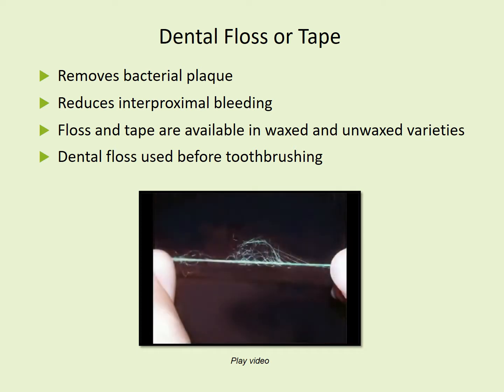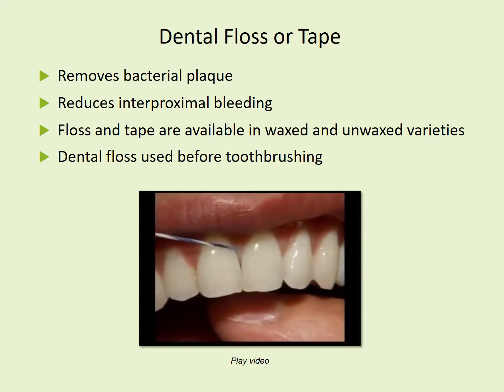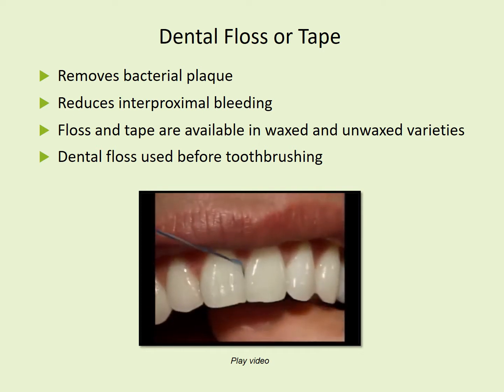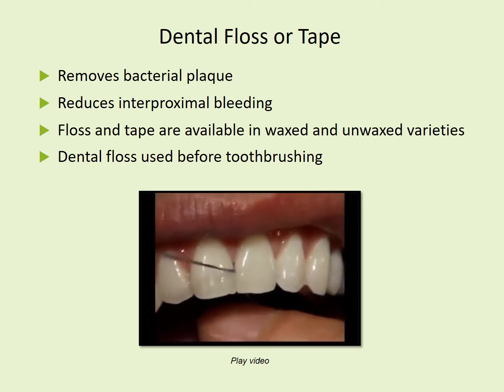If your teeth are too tight to floss, or if it catches or tears, let us know about it. These are problems that need to be fixed. Pull the floss tightly in a C shape around the side of the tooth and slide it under the gum line. Clean the surface of the tooth by moving the floss up and down several times to remove all the food and bacteria.